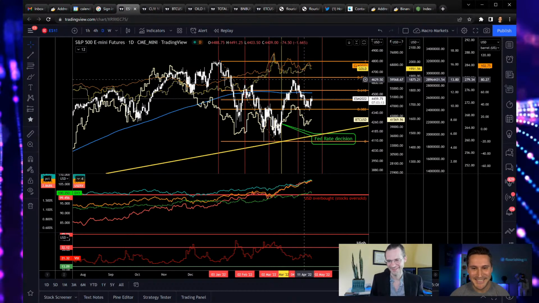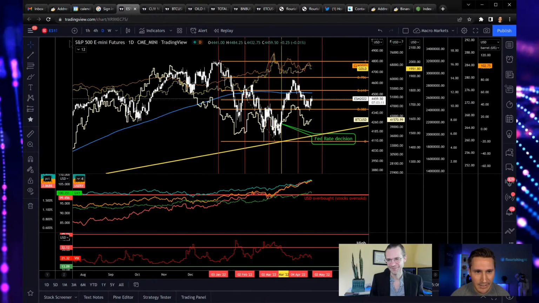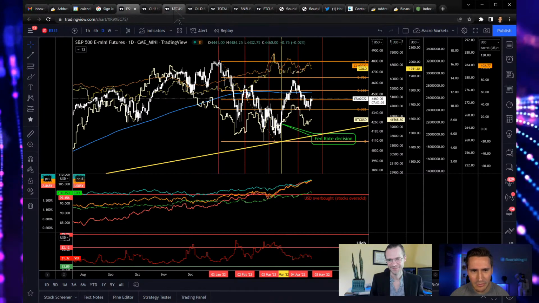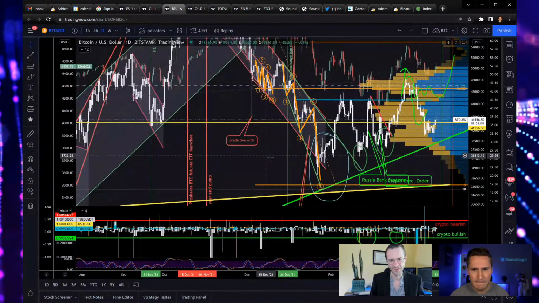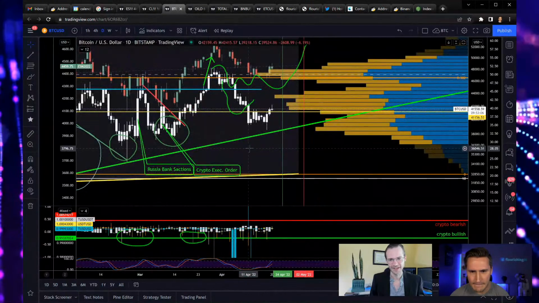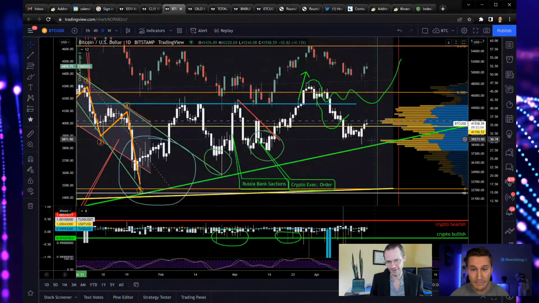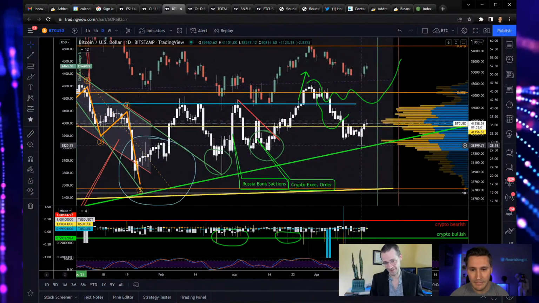All right, can we pull up some of the larger caps? Crypto specific. So I'll go back to Bitcoin here. It's still respecting that green log trend line. It touched it, which is a perfect buy.